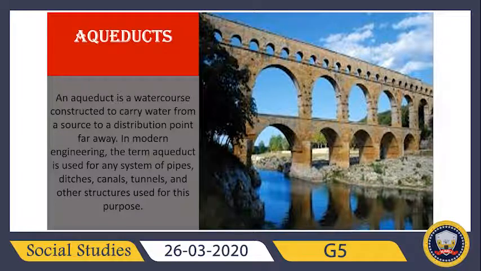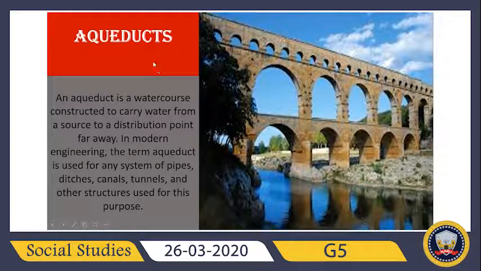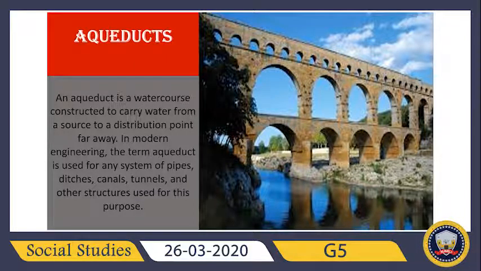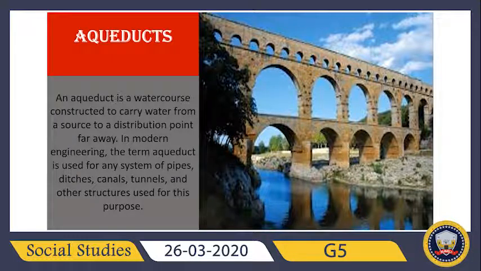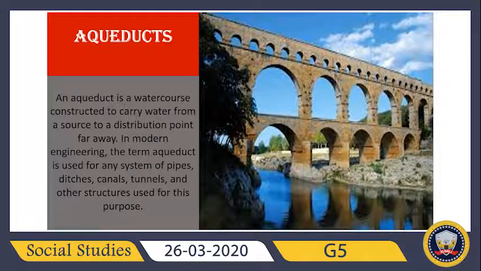Each city was also surrounded by walls for protection. Even in those times when technology was not well known, the Assyrian Empire was so developed that they had aqueducts. In simple modern terms, an aqueduct is a system of pipes, ditches, canals, and tunnels used to carry water from a source to a distribution point far away. Where there is plentiful water, these channels and canals are used to get that water to where it's needed. The Assyrian cities used these stone channel aqueducts to carry water from distant places.